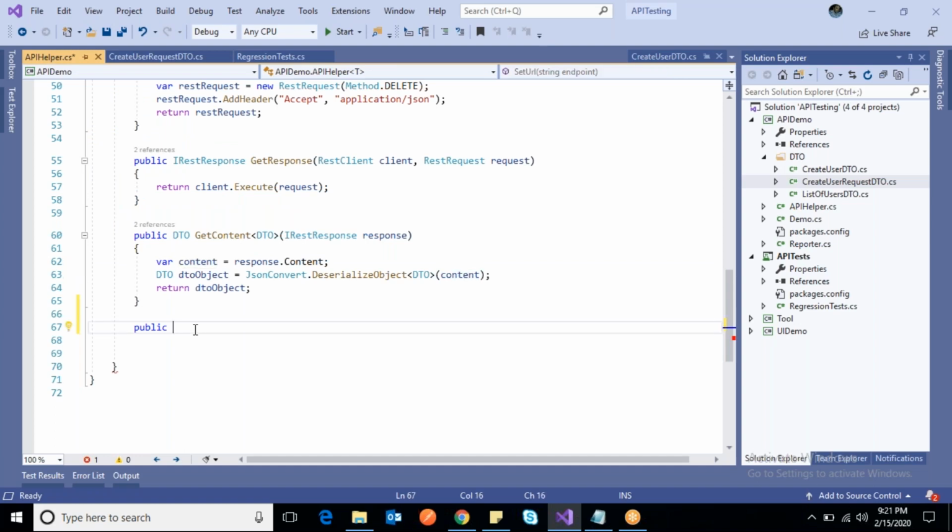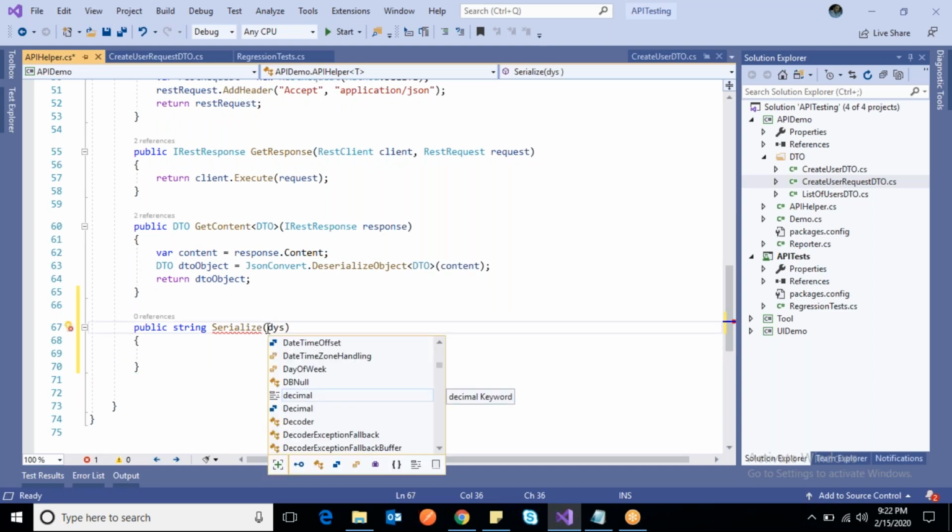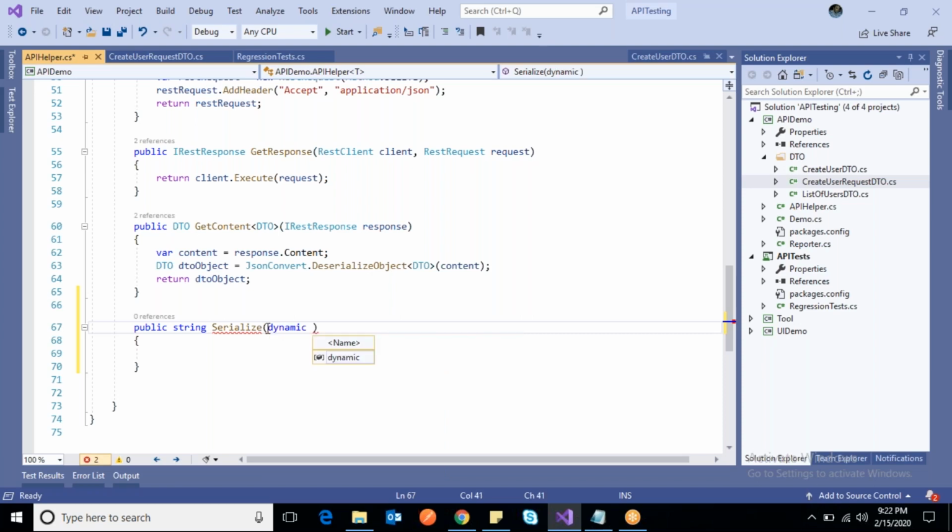All right, so let us write that method. It will return a string. I'll call it serialize, with dynamic content.